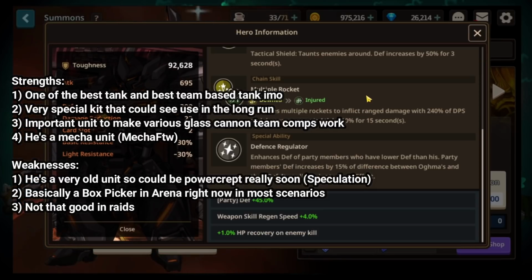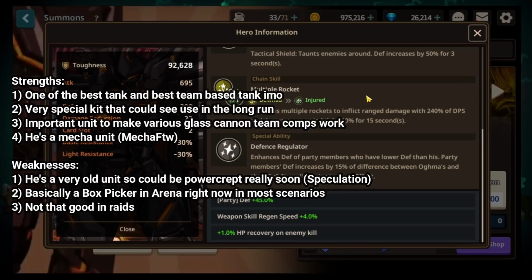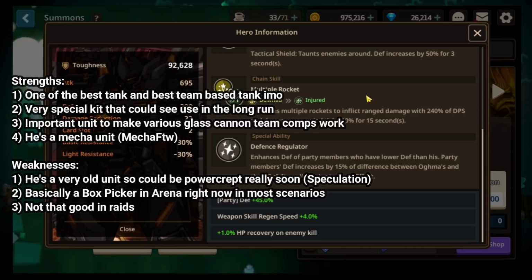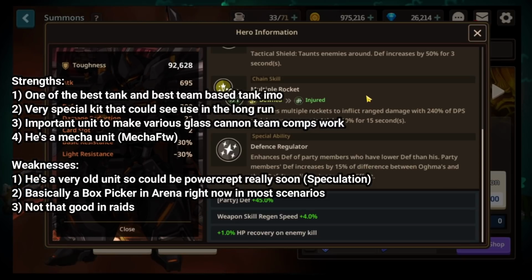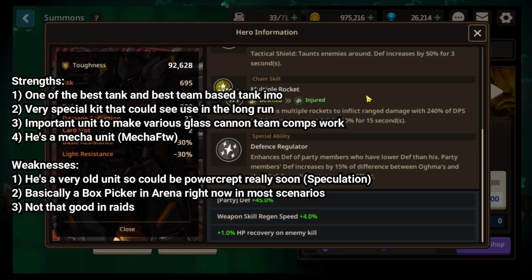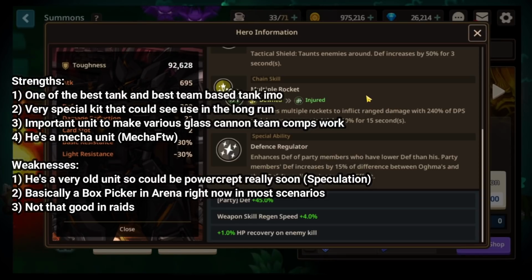At the current state of the game, Oghma is definitely one of the best tanks in the game, side by side with Future Princess, although Future Princess will always beat Oghma in the arena hands down. But Oghma is what has enabled a lot of different arena lineups as well as Colosseum lineups. So if you're looking for a tank in your team, you're looking for a frontliner, you're looking to construct a very powerful Colosseum team, and you already have the damage dealers ready, then you should probably go for Oghma.